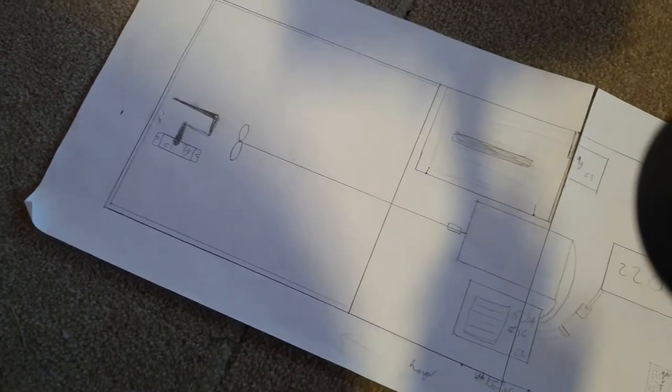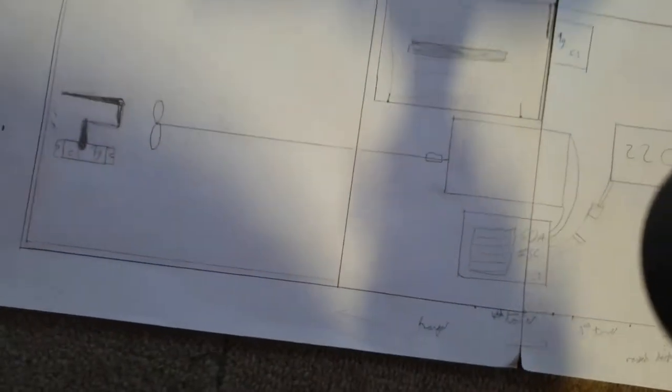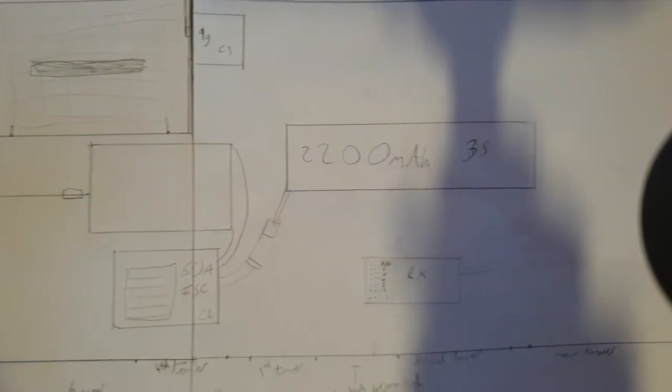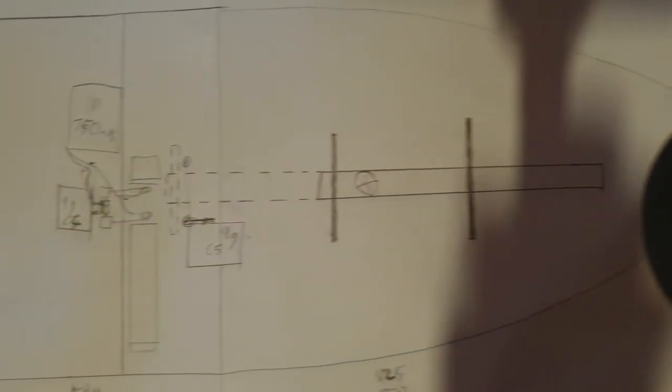Here's the plans for it. I've got the rudder at the back, single motor propeller. The propeller on its shaft hasn't arrived yet either, I've ordered that. There's the net release, speed control, the battery, receiver, missiles, and the cannon up front.